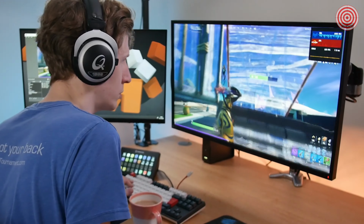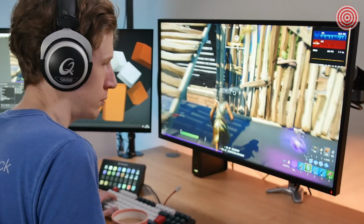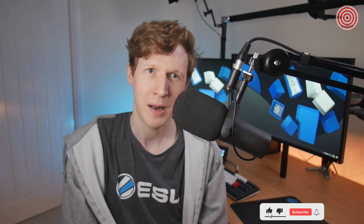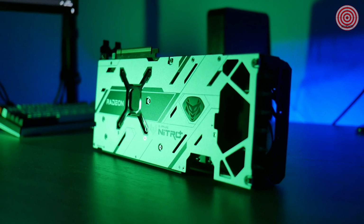To round up with the Sapphire Nitro Plus RX 6800, it's simply put one hell of a card, with robust, well thought out cooling solutions to its tools and features to help dial in performance or push out your graphical settings to your liking. If you're already equipped with a 1080p or 1440p monitor, you'll absolutely not be disappointed at the performance at these resolutions, both competitive gamers and enthusiasts alike. 4K certainly is more demanding, but the 6800 is more than capable of taking you there, maybe not at the same level as those other resolutions. That being said though, super resolution is nearby, and it'll be interesting to see how much more can be pushed out of this card. And if 4K gameplay is truly what you desire, I would probably point you in the direction of the Sapphire Nitro Plus RX 6800 XT.